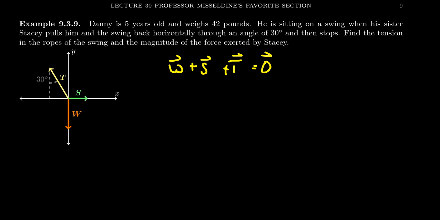So take, for example, W. W is pointing directly downward. And so W is just equal to negative 42 times J. J is the vertical unit vector. And since it's going down, we're going to get a negative magnitude right there. Stacy, we don't know her magnitude, assuming we forgot the previous video what that number was. But we do know that whatever her magnitude is, it's going to be S times I. All of her force is pointing in the positive horizontal direction.